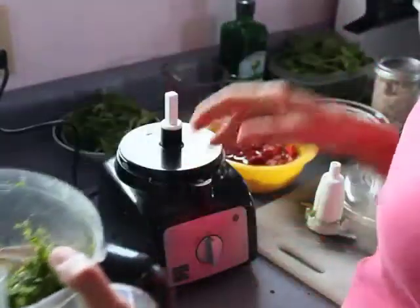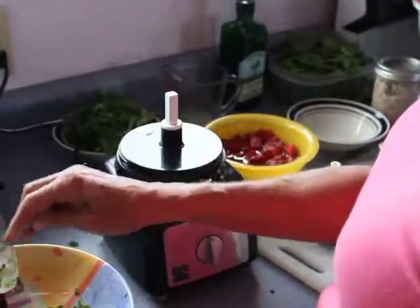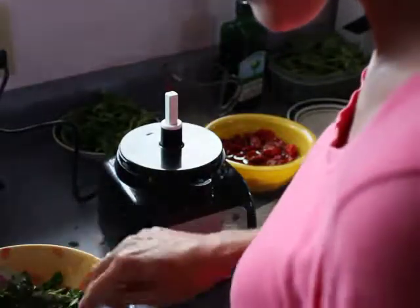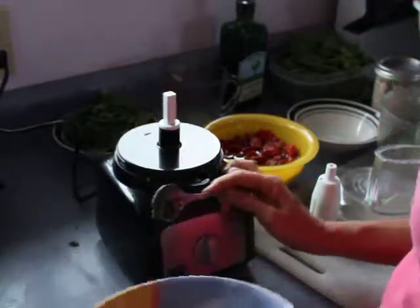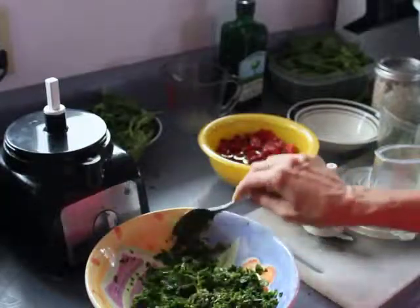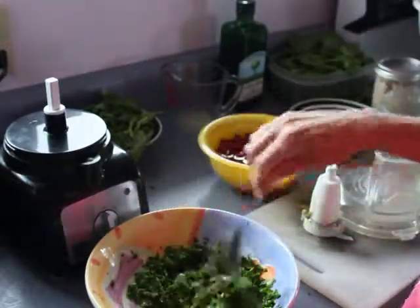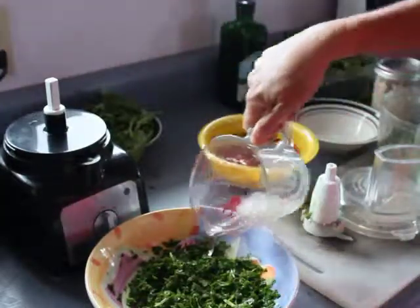So how much of this am I going to put in here? Oh, about 1/2 of that. See that okay? Mix it all up, do a little taste test. Good. I could put more lemon juice. It's going to help it keep its color.